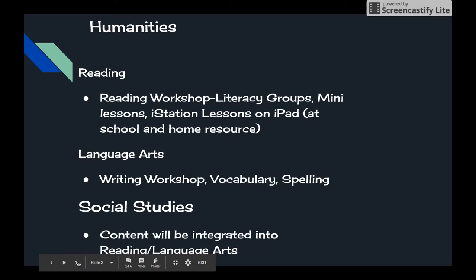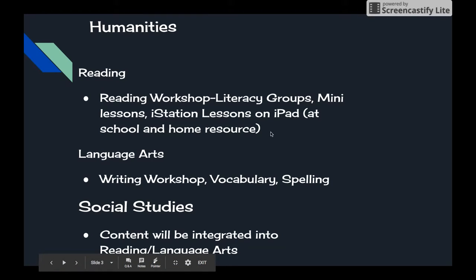The first few slides are going to go over what we cover in each content area. Humanities is really broken down into reading, language arts or writing, and social studies. In social studies, we cover Texas history. So it's a pretty exciting year for fourth graders. They usually love Texas history. We do a lot of projects with social studies, so don't be surprised if your kids come home asking you for some glue and different materials. We try not to have you spend any money, but they do love making projects with that.